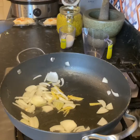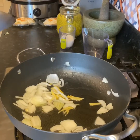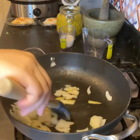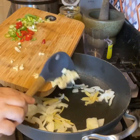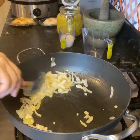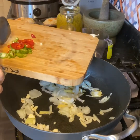Now, if you knew what went into that palapa, you know that we've got lemongrass in there, spring onions, ginger, chilies, and all sorts in the palapa, so we don't need a lot of other flavors, really. I've got here about 3 garlic cloves. And then I've got here some green and red chili.